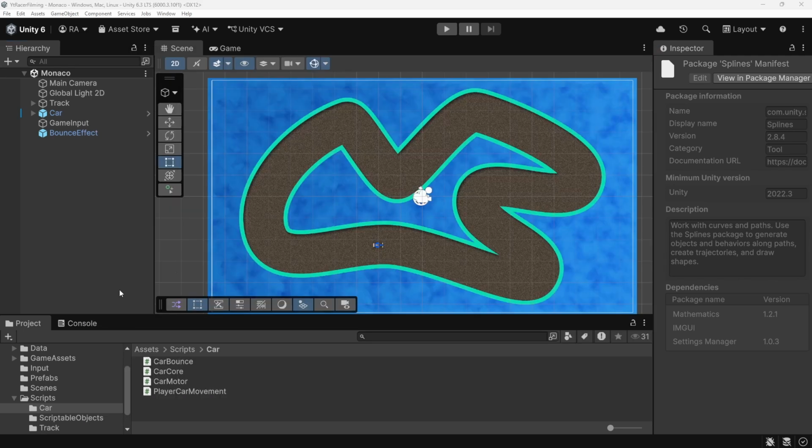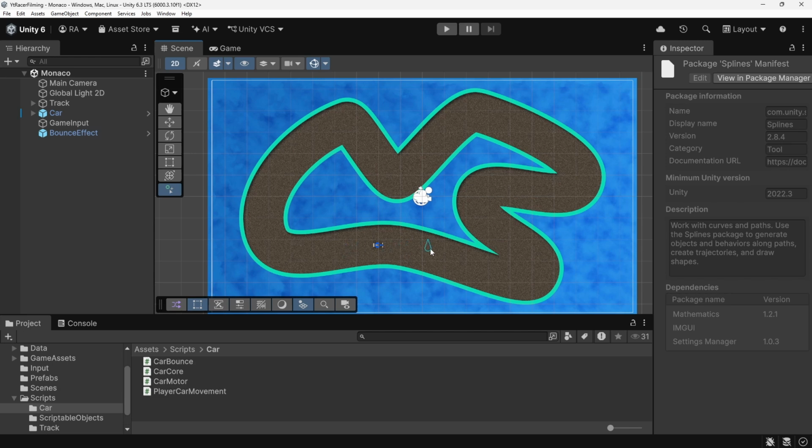And with it installed, you should notice we get this little tool here, which is for spline creation. So to create one then, it's simply a matter of clicking here. So I'll left click on that. And then if you hover over the track here, you'll see you've got this little water droplet. That's actually for placing the nodes or points of our spline. Now these do take a little bit of getting used to when you first use them. So don't get too frustrated if you find yourself having to delete it and start again. It does have its quirks.